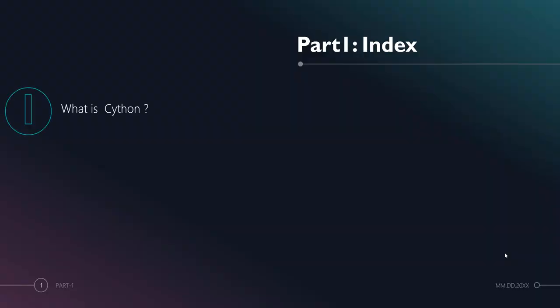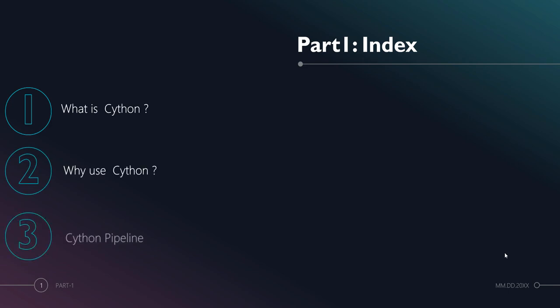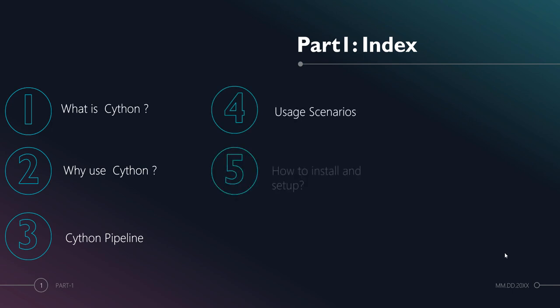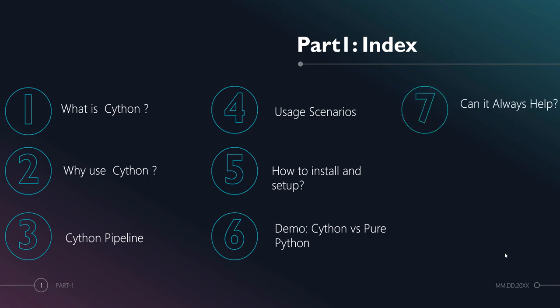In this part of the video, I will share with you what is Cython and why we should use it. We will talk about the Cython compilation pipeline, then some common usage scenarios and how to install and set up Cython and related dependencies. Then we will look into a demo and the performance differences between Cython versus pure Python. And finally, we will talk a little about whether Cython can always help us for our benefit.